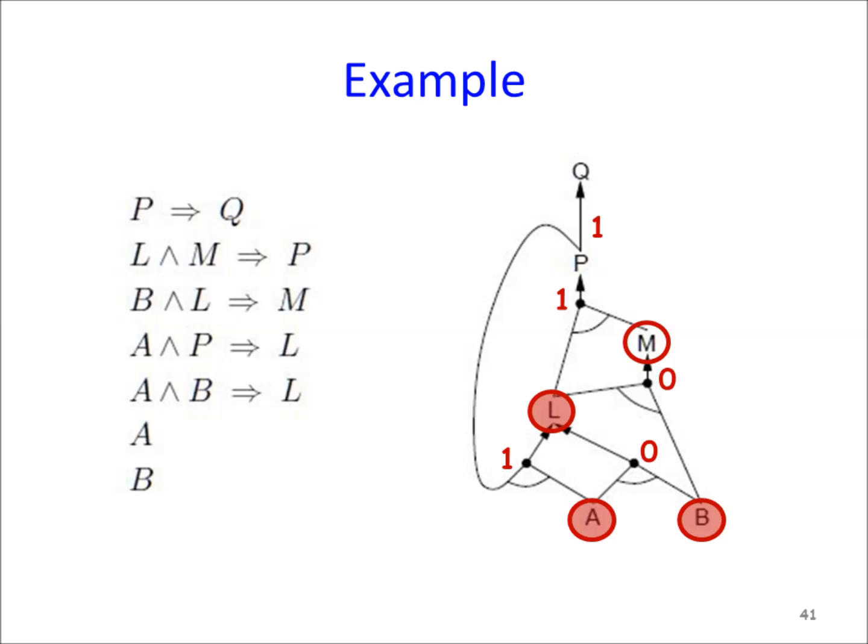Remove M from the queue. Send this information forward. Now we have 0. As soon as we have 0, we move forward and we put this in the queue. Now when we have removed this from the queue, then this also will become 0, this also will become 0. So move forward, you got this in the queue. And remove this from the queue, you have proved Q, which is what we wanted to do, for example. So very simple procedure.